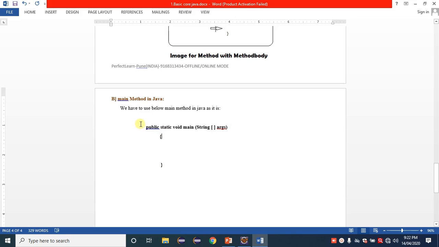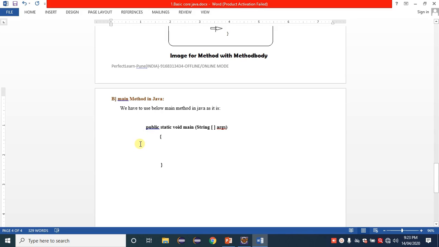Okay. Some people ask, can we use another access modifier here? No, there is no need to use any other access modifier here. This method is given by Java. So here don't think about what static is, what main is, and what this means. In another session we will discuss each and everything, but only keep in mind that we have a method named main. Inside a Java class there is a main method.